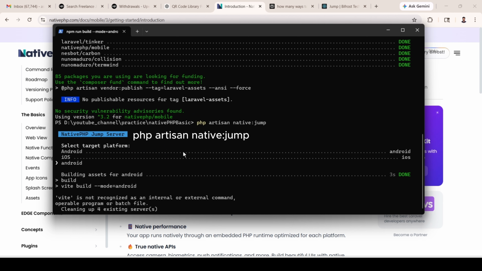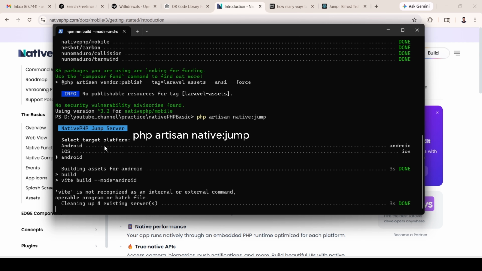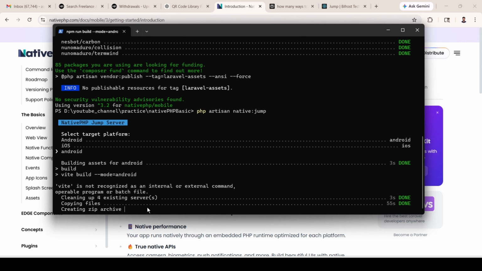This command is only to start the Jump server, collect all the files and execute all the files of Laravel, and then it will display a scanner in our browser. Now you can see all the files are being copied and a zip is being created, and after this zip creation it will open a QR code in the browser.